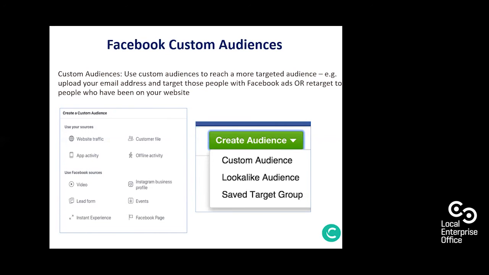Now, again, for this to make sense, you need a reasonable volume of people visiting your website. If very, very few people are visiting your website in the first instance, this is not going to make a lot of sense. It's not really going to work. But say you're an e-commerce provider with an e-commerce store and a very decent level of traffic to your website, then it can make a lot of sense to target those people on Facebook with, maybe, a remarketing ad, whatever the case may be.